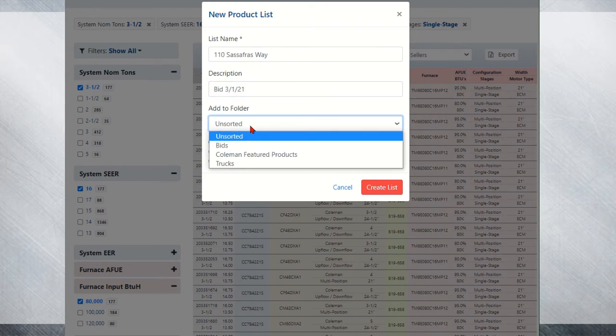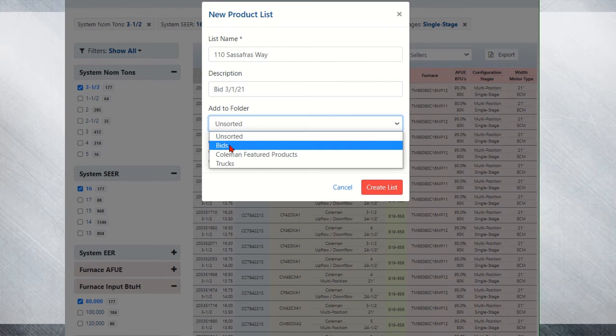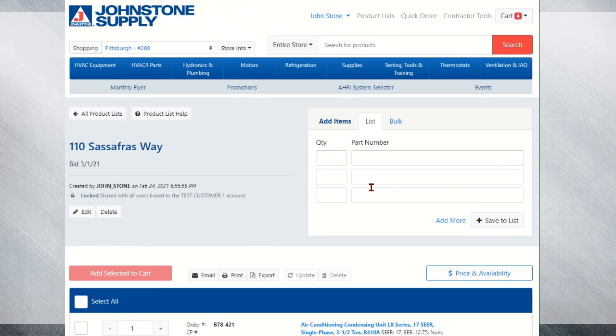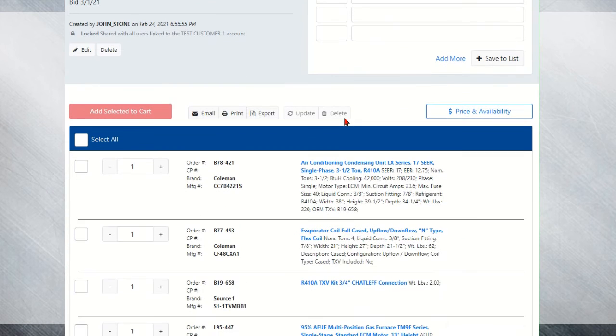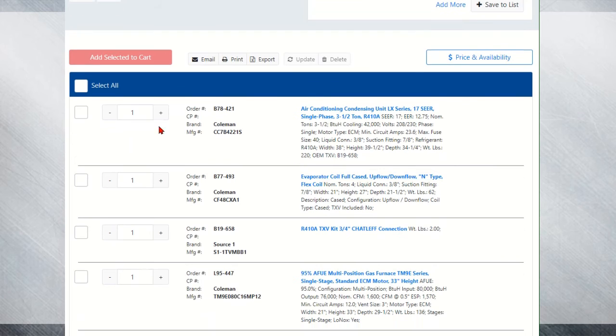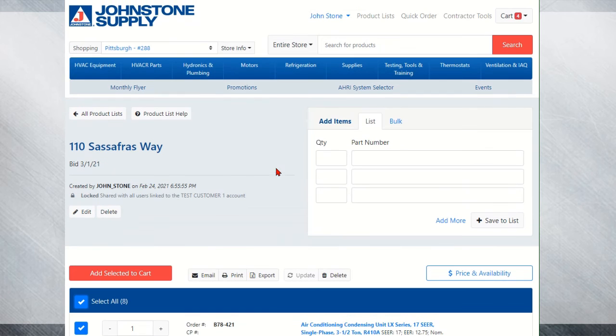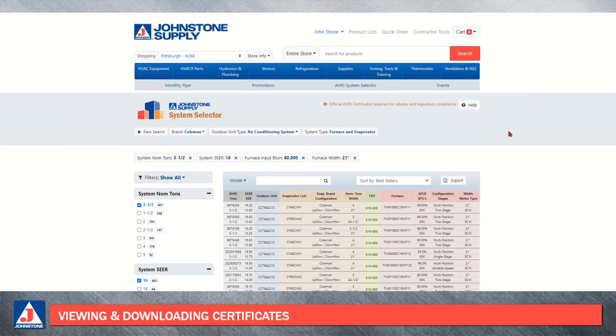And then if you want to stay very organized, you could create a folder just for this type of thing and create that list. And now, if your customer decides they want to go through with the project, you can access the list, select all of the items, and take it to your cart from there. So again, depends on what you're trying to do with the system selector, but there's a lot of options.